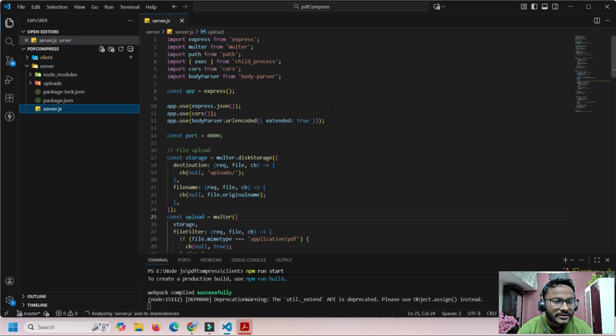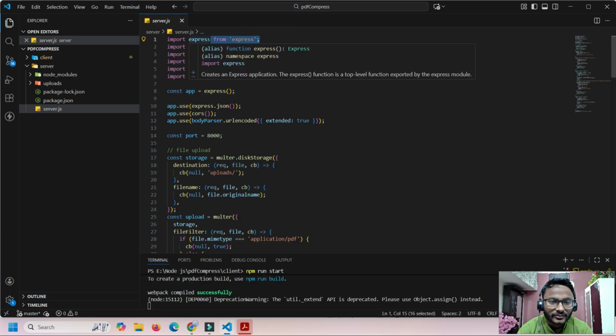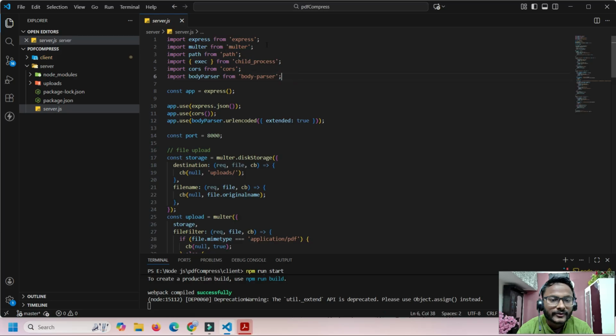This is our server.js. In this backend we have imported Express, the Node.js framework. We can get the MVC pattern, model view controller, in this Express framework. This is the multer package, which is used for uploading files. Path is already built into Node.js, and child process too.